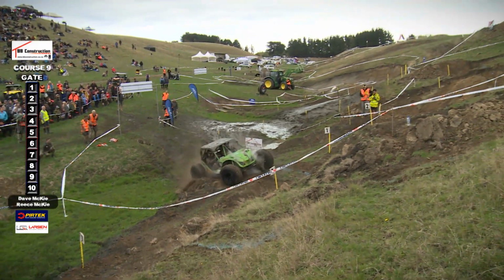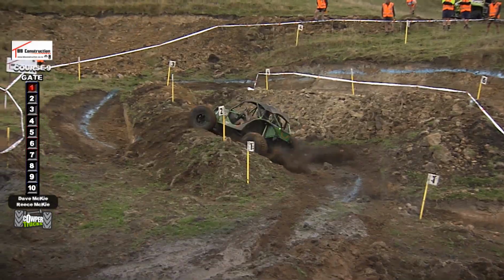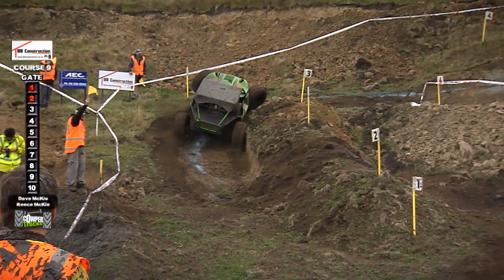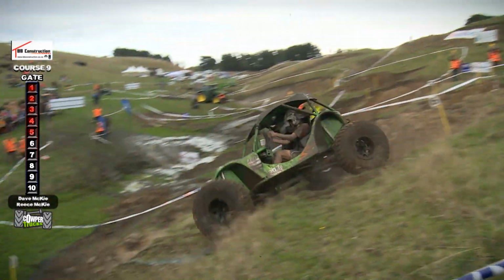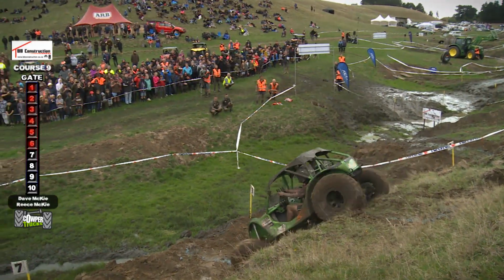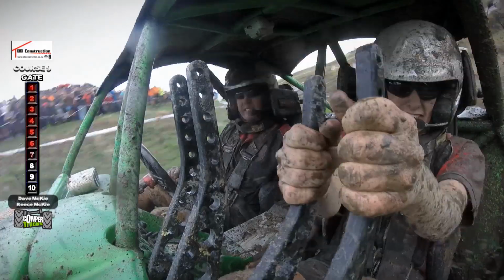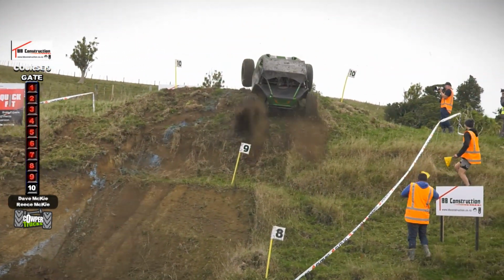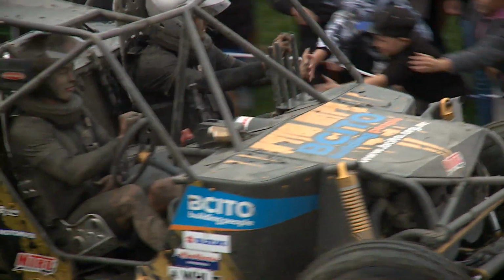The Riddler is next to go. Dave and Reese Mackay, currently sitting in 10th place. 3rd last year, so their hopes and dreams have been shattered a little bit here. The farmer from Taupiri with his son, once again, a very aggressive take on that wall of death. Now they've got to get the truck slowed right down again to go over the dip. They can't afford to go end for end there and end their run early. Straight shot, heading for 10. Did he get to 10? I don't know. The judges say no. 900 points for Dave Mackay.